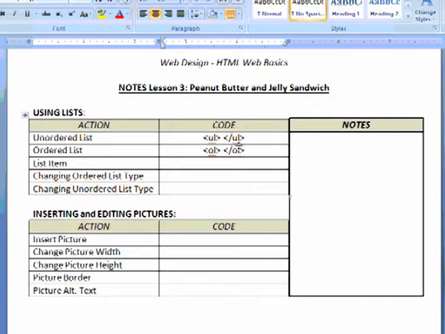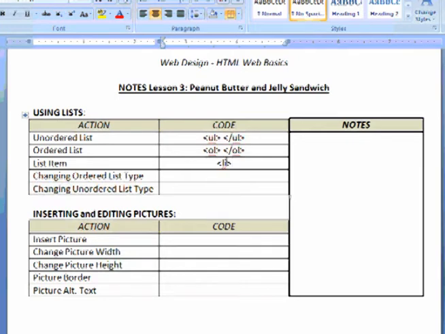Now, whenever you open a list, either unordered or ordered, before there will be a bullet or a number that shows up, you need to designate a list item, and a list item is just an LI tag. You don't need to close this tag, but you do need to close the list tag. I know this is kind of confusing, and I will give you an example once we're done filling this out.